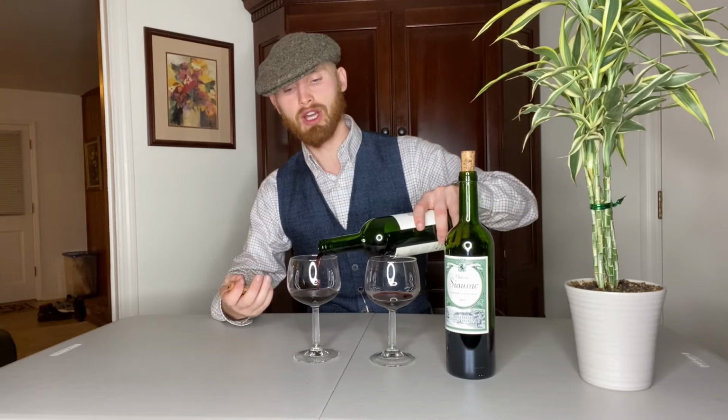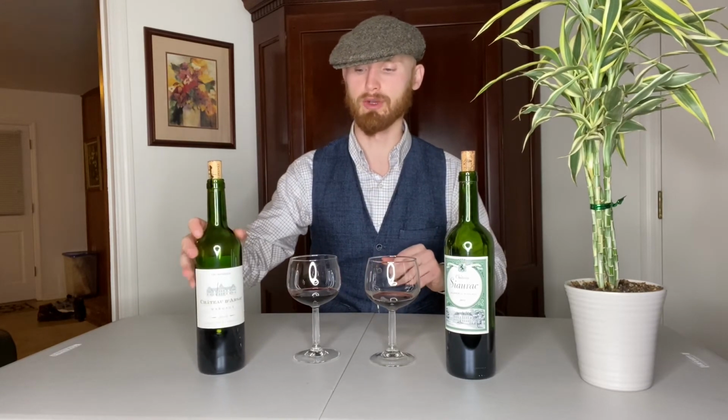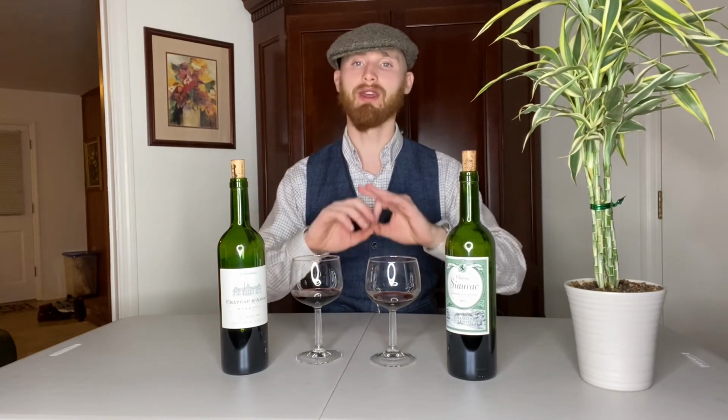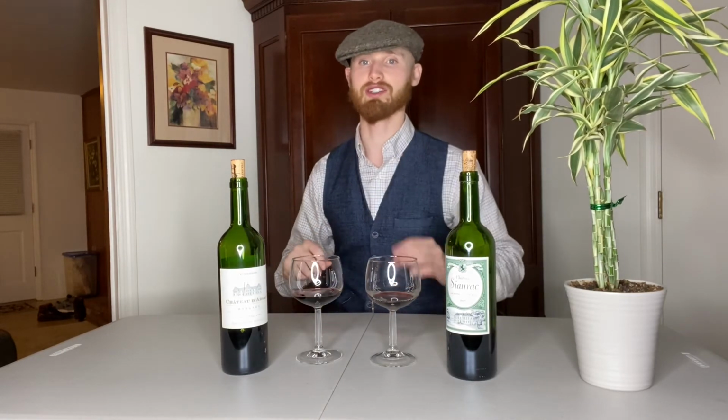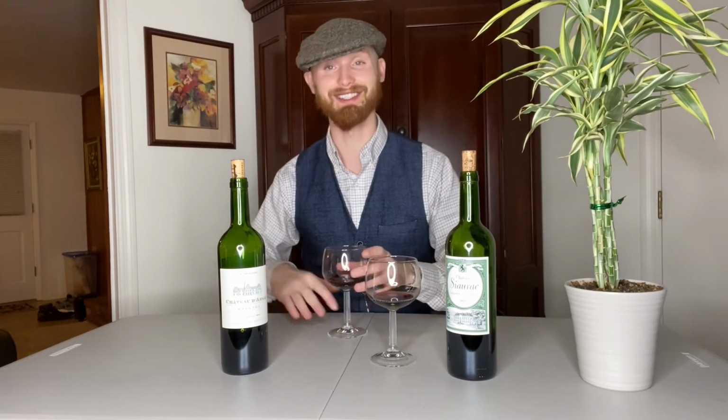Some things you might want to look out for. You might see a little bit more acidity. Depending on the producer, you might see some more wood aging. It just depends. Already you can kind of see the color difference. With cab dominance, you get a little bit darker color. So if you're ever in a French wine tasting and you're tasting these wines, look at the color. That's the secret. That's how you might be able to distinguish them without even tasting them. And if someone asks you a stupid wine question, you might be covered. Let's get into it.